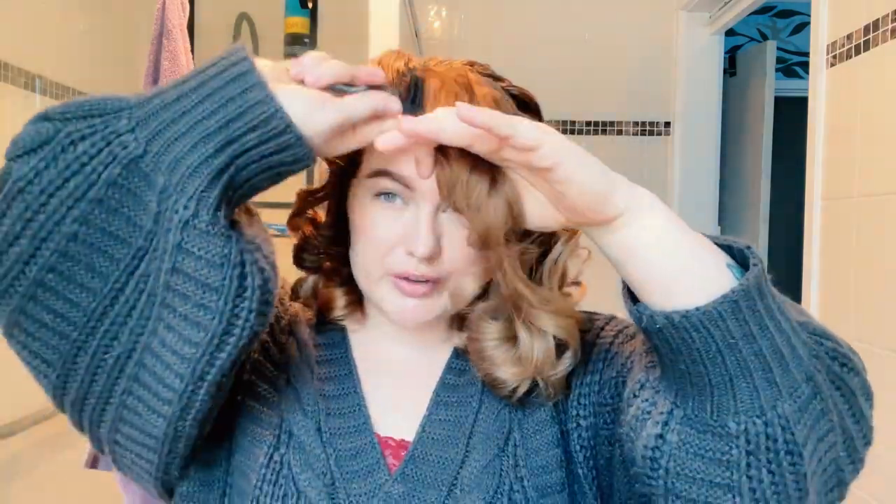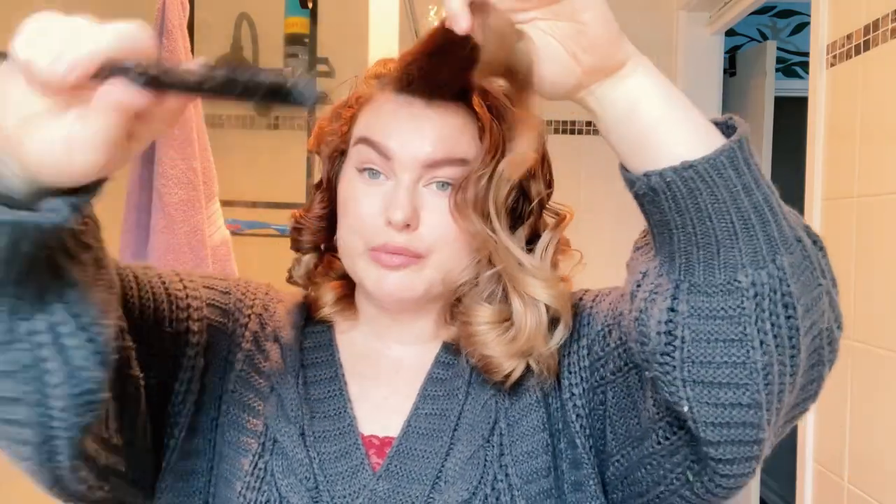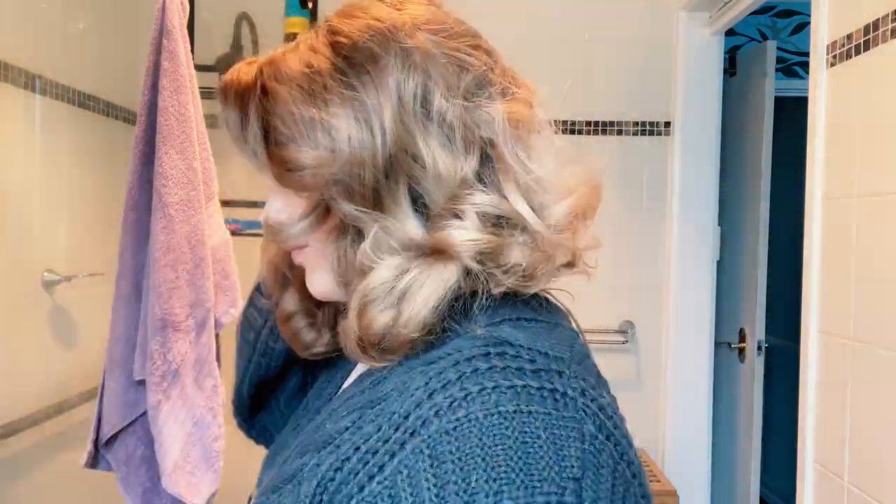Basically from here you're just going to start brushing the curls out, mostly from the underside of my hair. As you start to brush them out you look less insane. The setting spray is going to be a little crunchy — this is not the hairstyle for people who love soft, bouncy hair. It takes a lot of brushing and I kind of want mine to flip under at the end — that's sort of the way I'm brushing out.